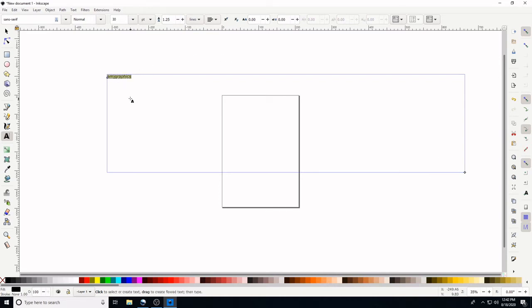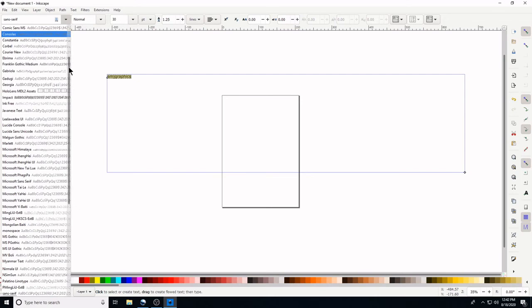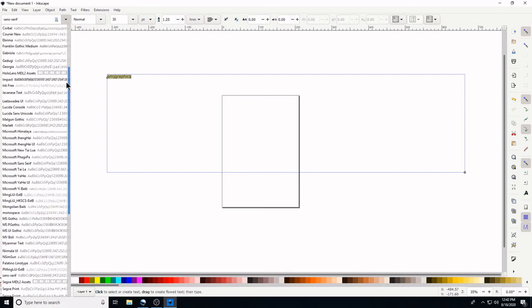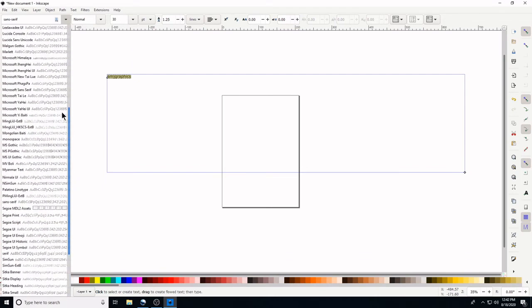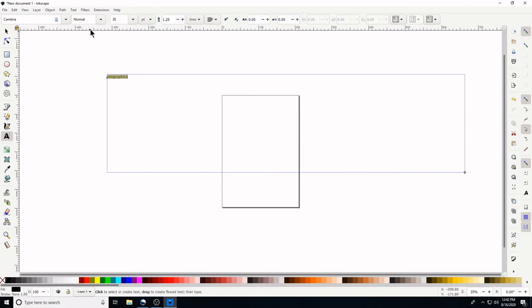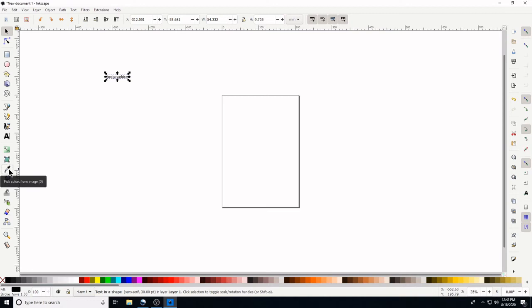Okay. If you highlight your text, you can come up here on the top left and drop down and you'll see default fonts that have been included with your computer program, and you can change the font and the size. Skip on down to the color dropper tool.